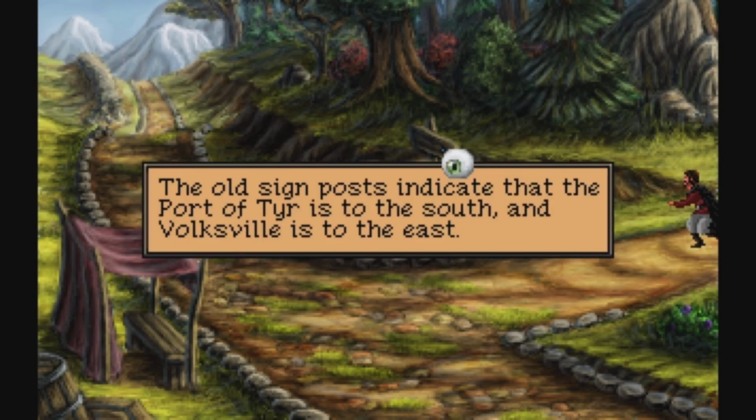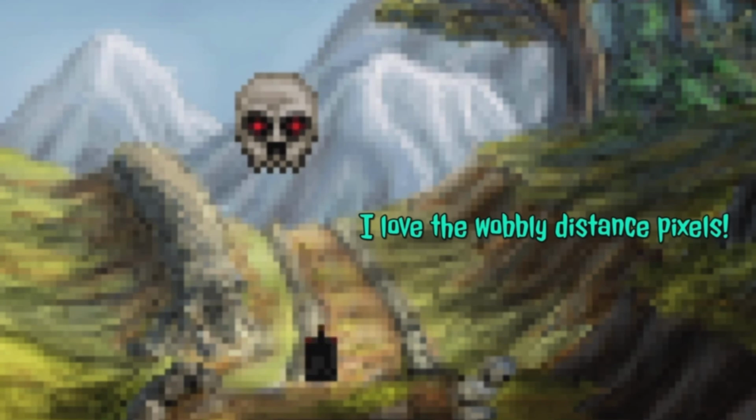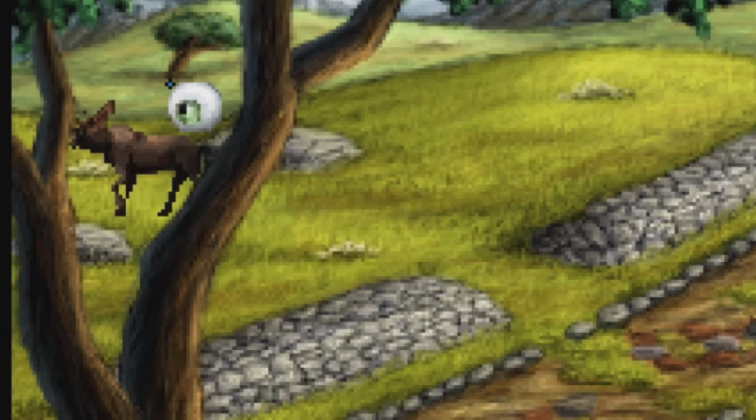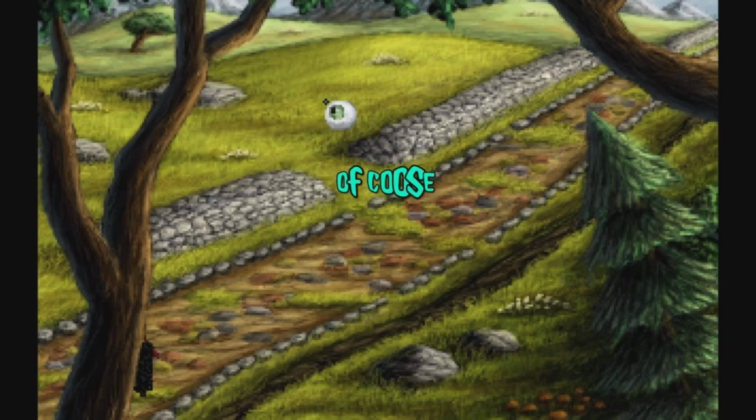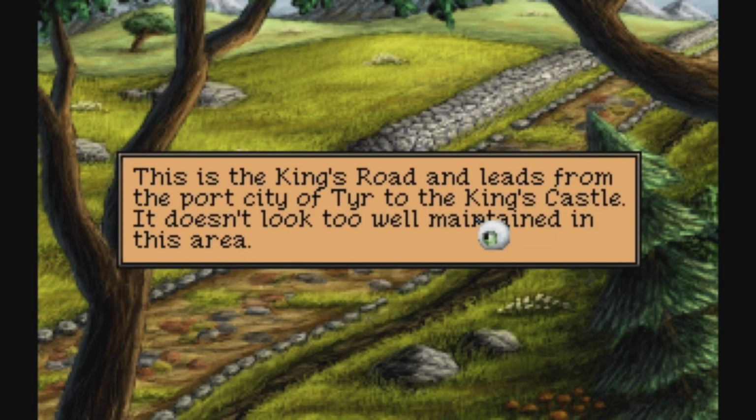Let's see. The old signposts indicate that the port of Tyr is to the south, and Volksville is to the east. Okay, so this game just sort of opened up. Ooh, it's a moose. A goose? This is the King's Road and leads from the port city of Tyr to the King's Castle. It doesn't look too well maintained in this area.